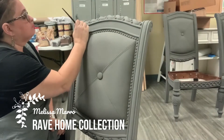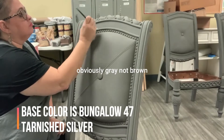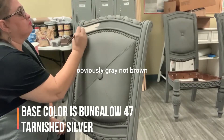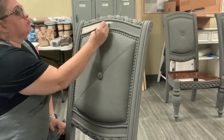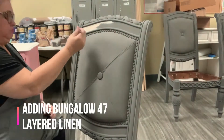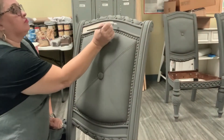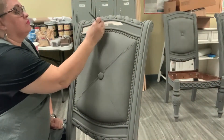So here we are. I have already spray painted in brown — I'm using Bungalow 47 Tarnished Silver — and I did this with an HVLP sprayer at home, then brought them in to do the rest of the painting. I am using a small decorative brush and Layered Linen to paint the detail areas.